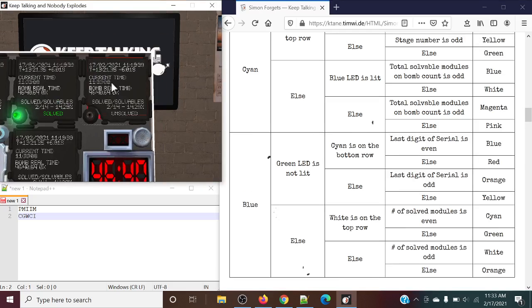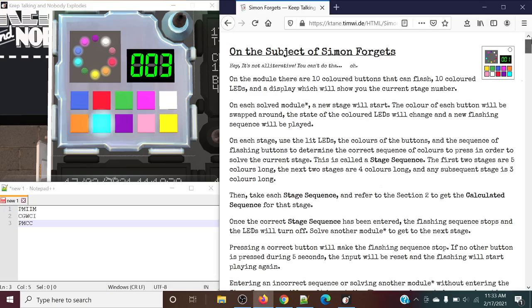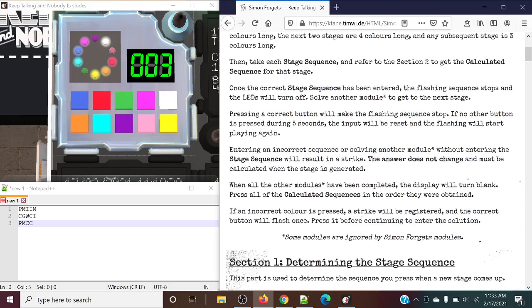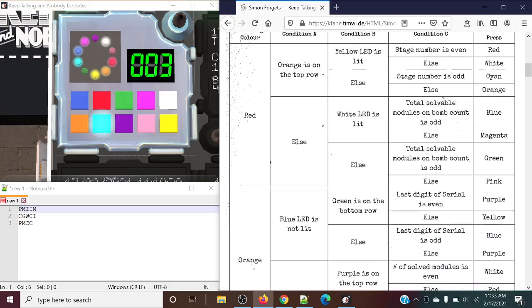So let's continue on. For our next flashing sequence, it should be 4 colors as it's set up before. So purple, magenta, cyan, cyan. Okay, that's exactly what we intended, as you can see up here. If you remember, the first 2 stages are 5 colors long, which was true. The next 2 stages are 4 colors long. Okay, we're at that part. And any subsequent stage is 3 colors long. So that does make it a little bit easier to figure out, but it's still a little annoying how much work has to go into each stage.